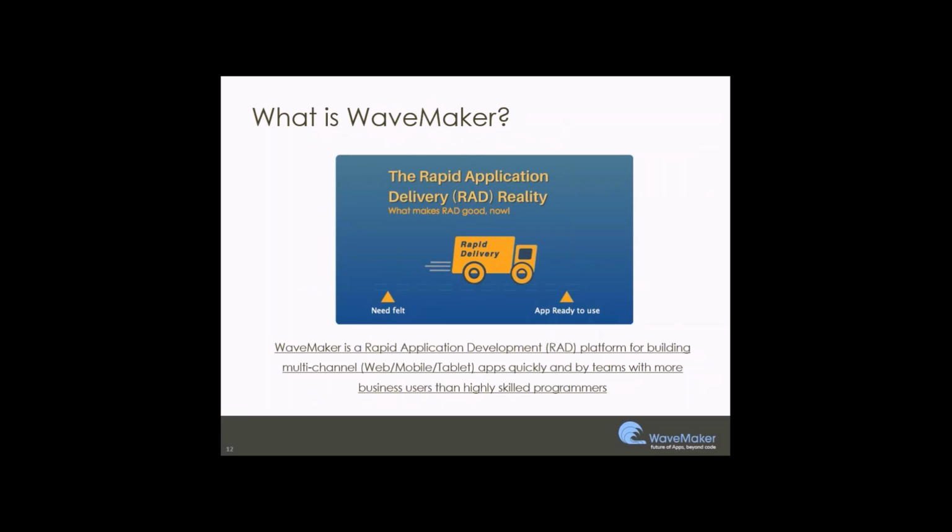So what exactly is WaveMaker? WaveMaker is a platform, a rapid application delivery platform for building multi-channel web apps, be it a responsive web application which can render itself beautifully in any kind of device with different form factors, or a purely native mobile application or a hybrid mobile application which can be installed onto your Windows or iOS phone or Android-based phones.